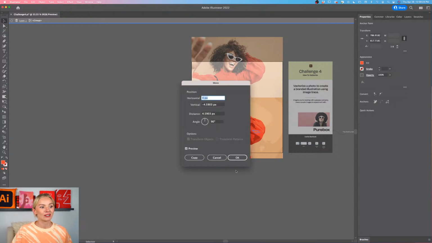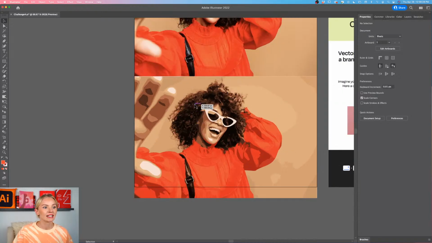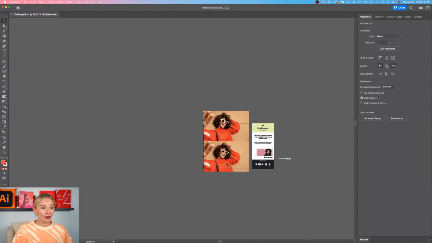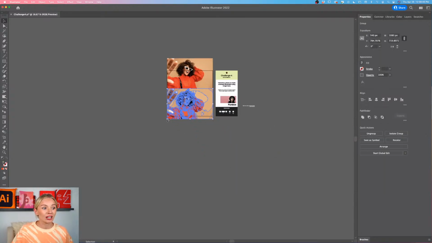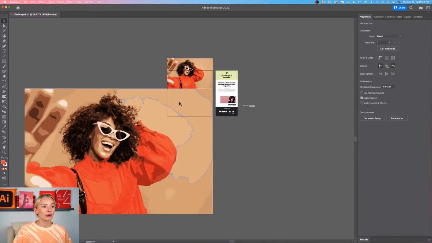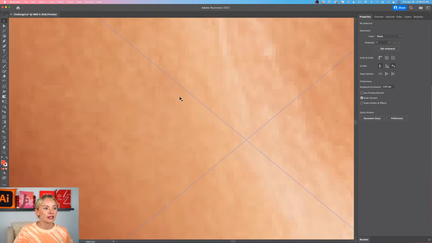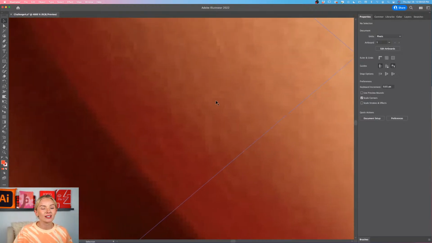Now, you know what's really fun to do when you have something like this? Since the image is already outlined and vectorized, vectors can be expanded to a very, very large size, actually indefinitely. So if I go in and make this image very, very large, it's never going to be pixelated, right? Now let's go into comparison. Let's go into the actual image, and let's go into the pixels. You can see there are pixels here, right?